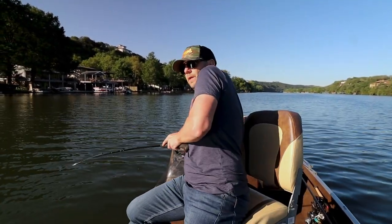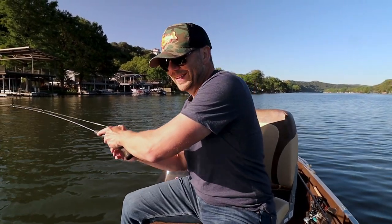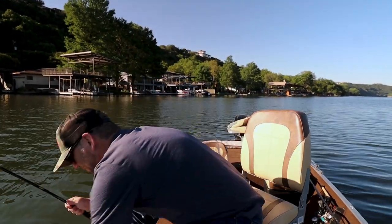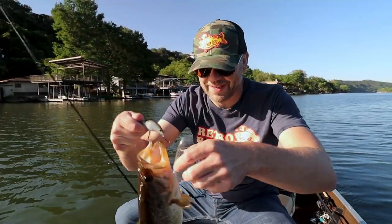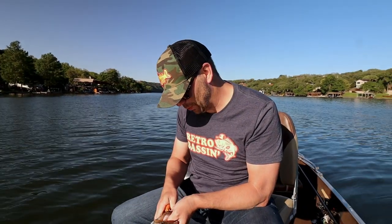Oh there's some big fish busting right up here! I'm thick in them — I'm gonna get bit here, I can tell you right now. There we go, told you! Oh, that is a nicer fish! Yeah buddy! Oh yeah, look at that — that's actually like a largemouth, unlike the other things we were getting earlier. Ha ha, there we go! A little bit bigger bass on the Big O — that worked out really well.